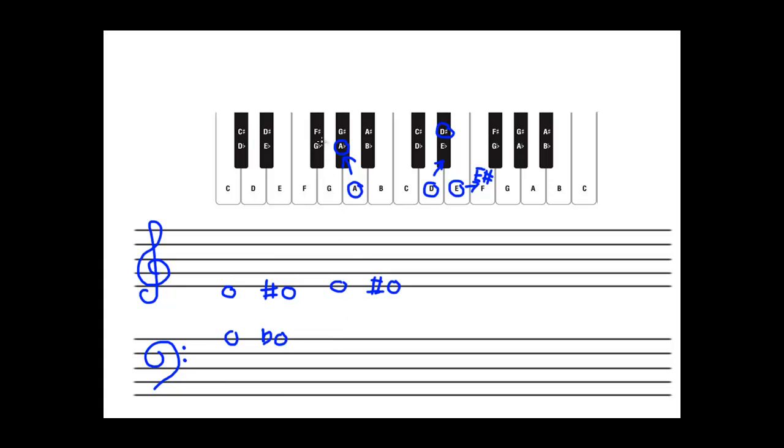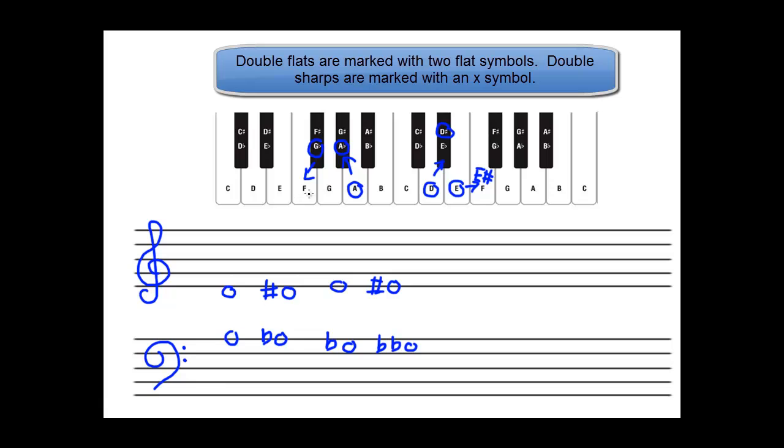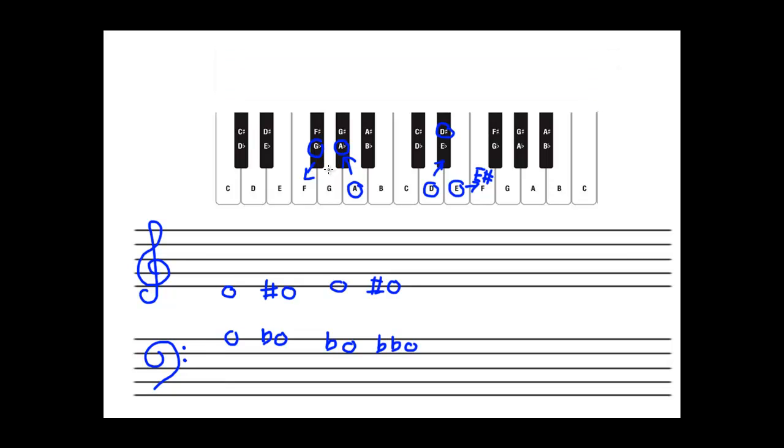If you were to start on a G flat, and you were asked to go down a chromatic semitone, you would actually be going down to a G double flat. So we're adding two flats. We're moving down a semitone from a G flat, but we have to keep the note name the same. So we can't say it's an F, even though it'll sound the same. We have to say it is a G double flat. Okay, so that is a chromatic semitone.